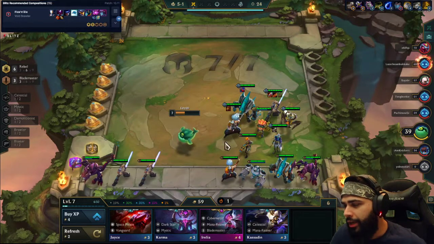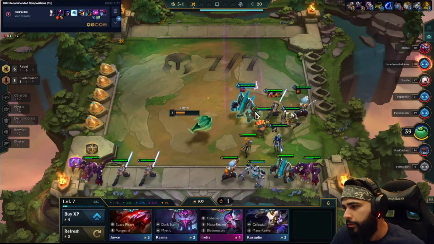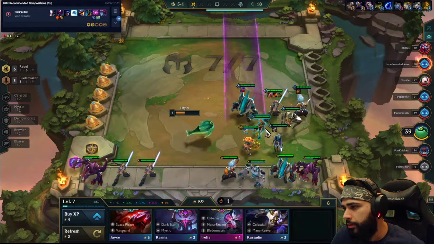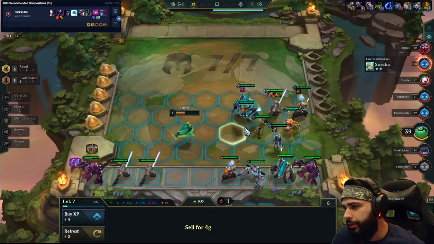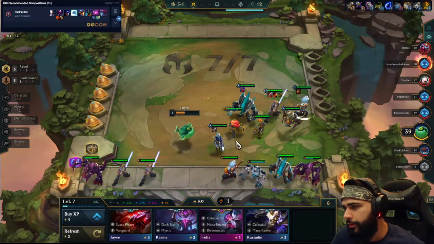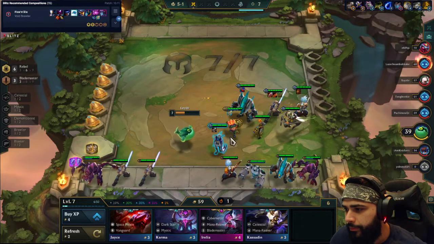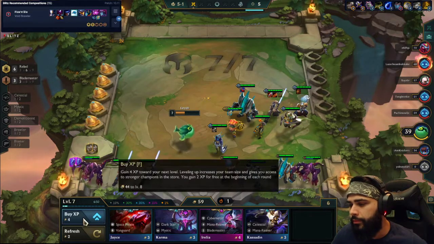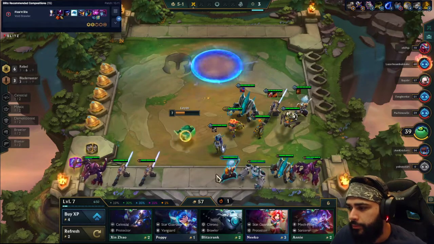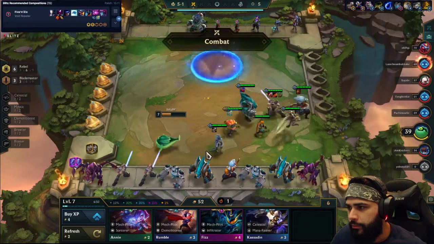Wait, we got no items off that? Oh my god. You would put her middle? I don't know how to do this then, because I don't want my Ziggs getting bodied. Like that? This is awkward. The time of man has come to an end.